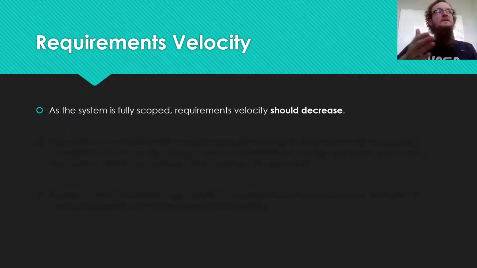If you are nearing the end of implementation, going into testing, or ending testing and going into, you hope, a release, and you are still generating a large number of requirements, that serves as a warning that you maybe shouldn't be releasing the software, or you should be ramping up for a fairly involved phase 2 or a 2.0 release. It gives you an idea that there's still a lot of work happening on the front end, even if you're in the implementation phase on some of the requirements.